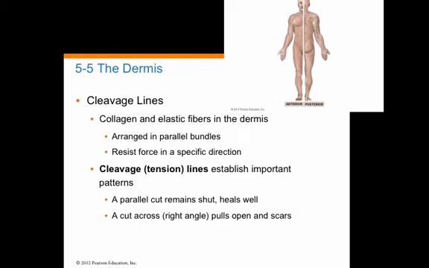The collagen and elastic fibers in the dermis are arranged in parallel bundles running in the same direction. This allows the dermis to resist force in a specific direction. Cleavage lines are tension lines that establish specific patterns of the collagen and elastic fibers throughout the skin. These patterns become important when injury to the dermis occurs. A cut through the dermis that is parallel to the cleavage lines will remain shut and will heal well. A cut across the cleavage lines, or in other words at a right angle to the cleavage lines, will pull open and will not heal well, leaving a scar.